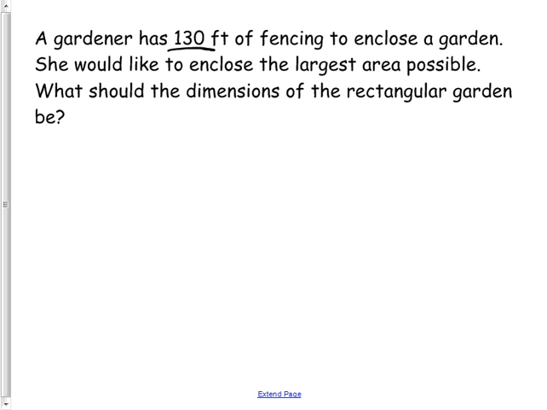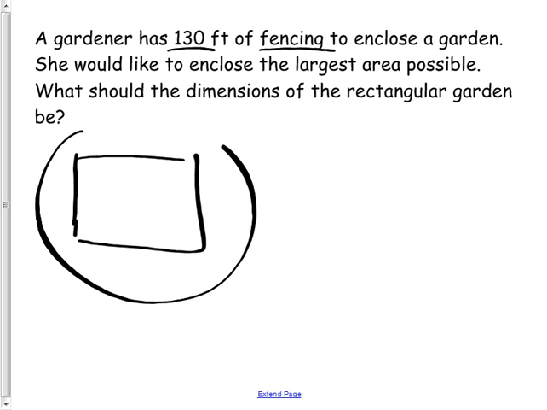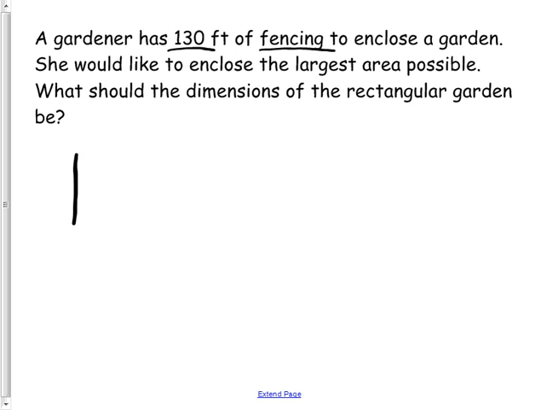If I've got 130 feet of fencing, do you get that they just told me something math-wise? What did they tell me? Perimeter. If they just told me the perimeter is 130, here's the hardest thing of all. How do I put that on my picture? I can't just draw a circle around it and say 130. That's not what I mean. I've got to label these dimensions.